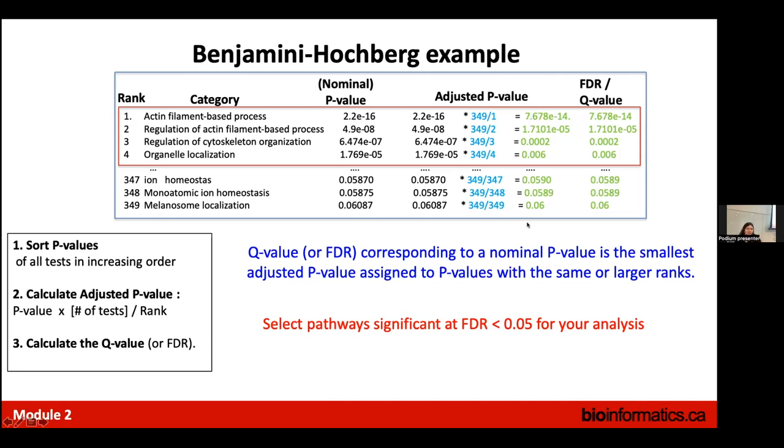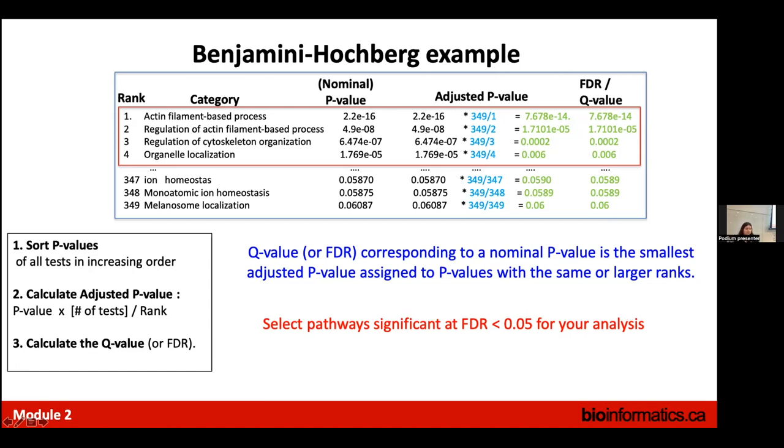So when we have this adjusted p-value, the last step is to get a q-value from the adjusted p-value. It's basically kind of the same as the adjusted p-value. We go row by row, starting from the bottom. So 0.06 is the same here. But for example, let's say we want to calculate this q-value. We look at this row and the row below. If the row below has a smaller p-value compared to this row, then we take it. And we do it like this until rank number one. So this is how we get our FDR. Again, the tools are doing this for us, but we need to understand the theory behind it.